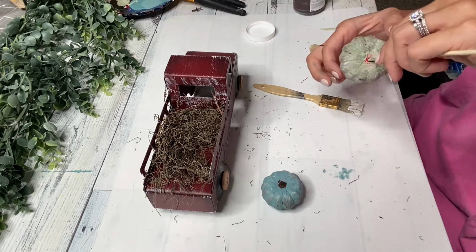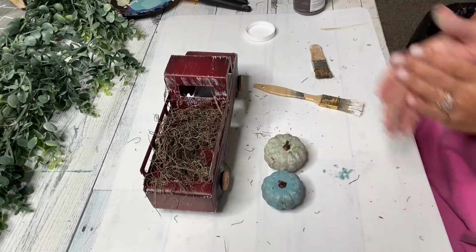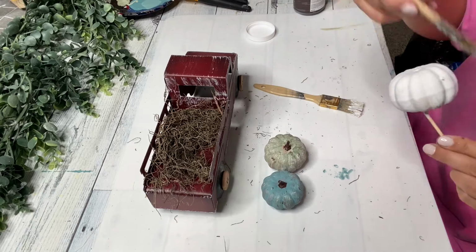And then for the white one, I will just do some antique Waverly wax just to add, again, some dimension, change the color, make it look like this thing has been in a pumpkin patch. You know what I mean?